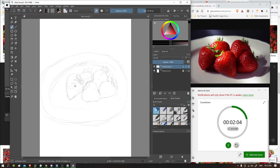Okay, let's see if we can get rid of some of the outer lines here to see if our berries are taking shape. Trying to draw a bit of shading in here.